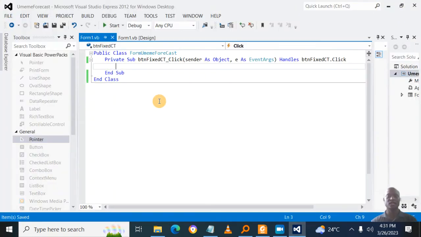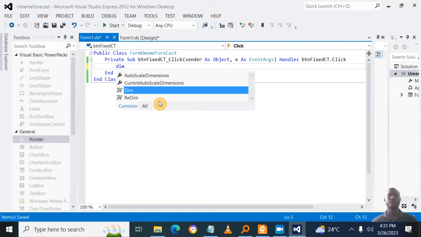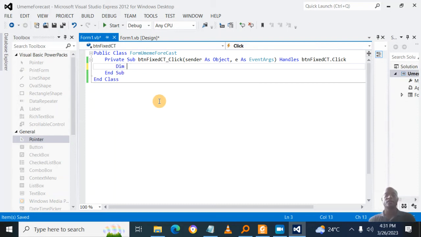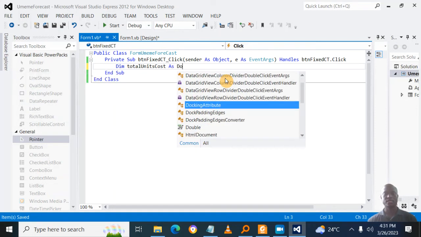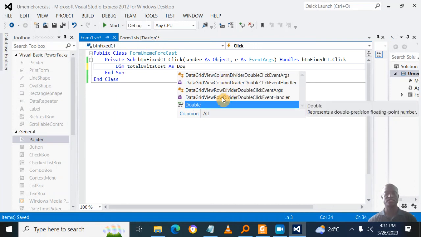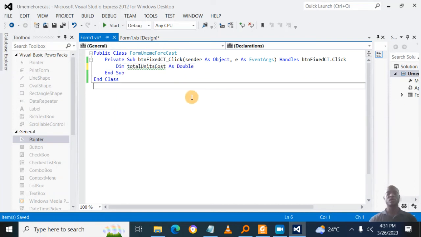So we are going to first capture using a Dim, that is, declare a variable: Dim total units cost as integer. No, we are going to use double, because if you use integer, it means you are not dealing with decimal places. So I'm going to use double.